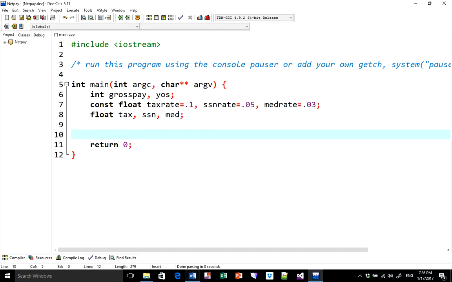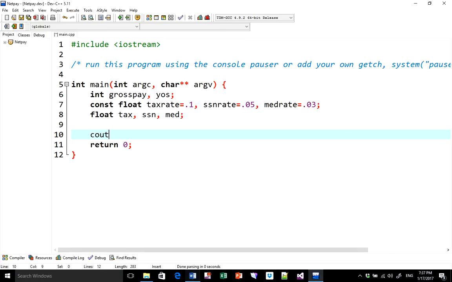So the next thing is what? Now that we have defined our input, the tax rates, Social Security rates, and Medicare rate, and then the values that will hold those deductions. I know we're still missing something there, but we're going to go back to it. So now the next step is to ask for the input, like enter your gross pay. We can just define the gross pay, but let's make it an application.